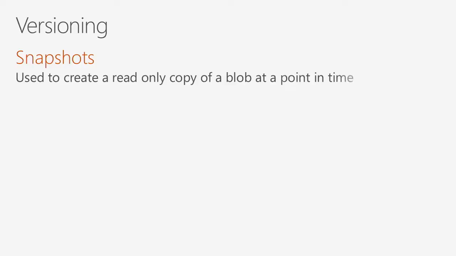Okay, so blobs also support versioning. So this is a powerful capability. We do it through something we call snapshots. So you essentially create a snapshot based on the current state of a blob at some point in time, and you get a read-only copy that's the snapshot that you can download and read. It essentially becomes the name of the blob with a date and timestamp appended to it. So kind of what you'd expect.